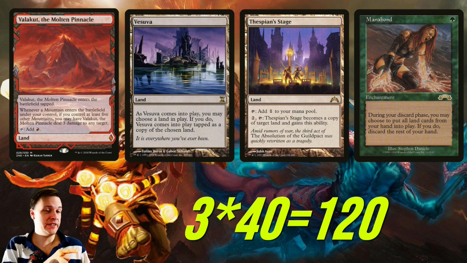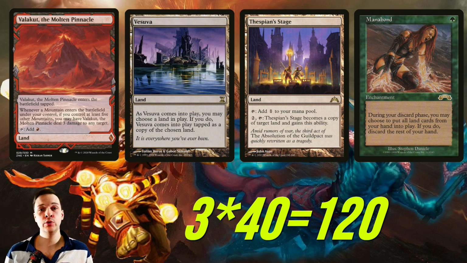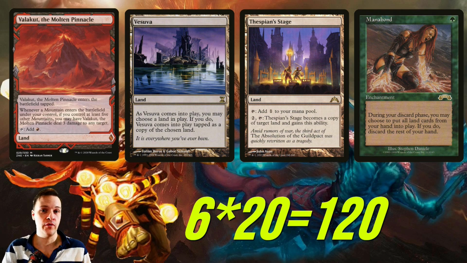So if you just throw up this calculation here, 3 times 40 equals 120, which means that you need 40 mountains and Valakut to come into play together from the Mana Bond to do 120 damage, which is the amount of damage we need to kill all 3 opponents. That's a lot of mountains. However, with Vesuva, it becomes 6 times 20, which is still the 120 damage we need. So now you only need 20 mountains to kill all of your 3 opponents.